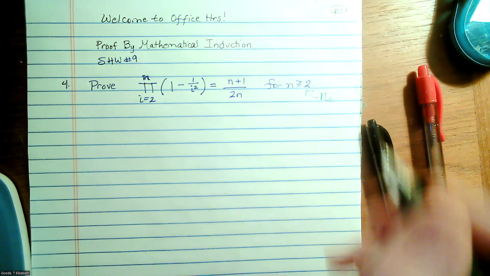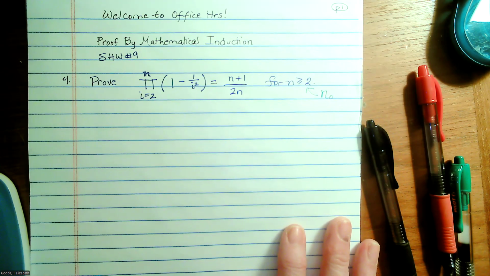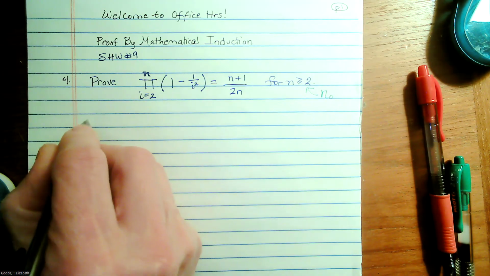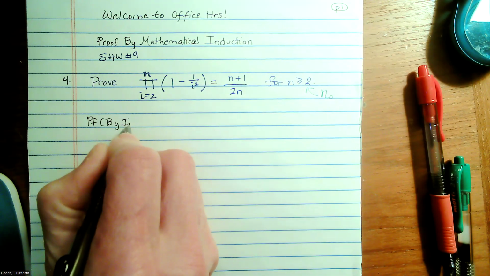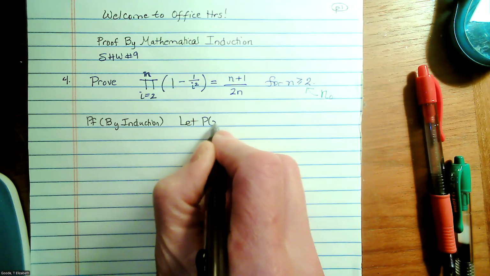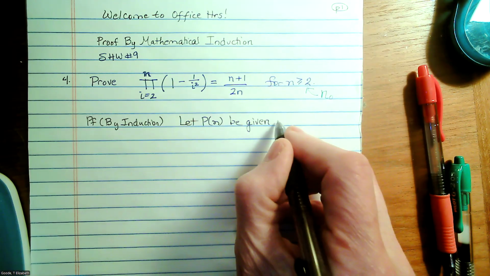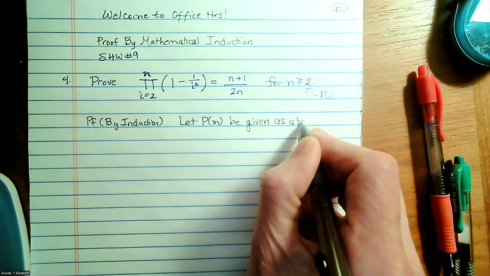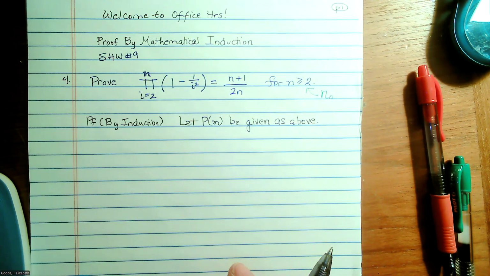Do you understand the general idea behind proof by induction? Yeah, the general idea is to prove the basis, and then once we prove the basis, we can continue and move on to the next step. All right. So in our proof by induction, we're just going to let P of n be given as above. We will not rewrite it because on the final, you're going to have it right in front of you and you're not going to want to rewrite it. So you can just say, hey, it's above.